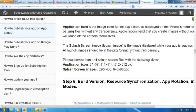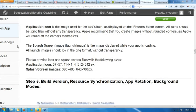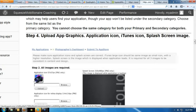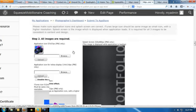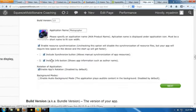Okay, so here, as you can see, all icons should be PNG. Okay, it cannot be JPEG, bitmaps, or GIFs. It should be PNG files, and it should be non-transparent. Okay, if it's transparent, it may actually have some problems when you use that. Okay, so here, as you can see, it's nice that you have round corners. What are the round corners? This one. There. Those are the rounded corners. These are the normal ones that we have. So there. And then these are the information that you just have to fill out. Okay.